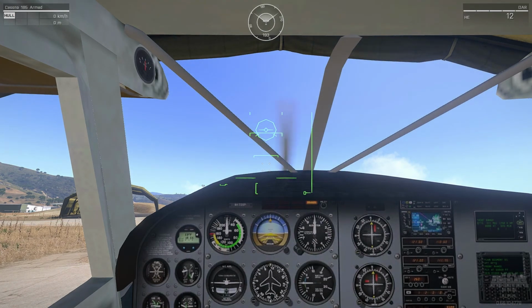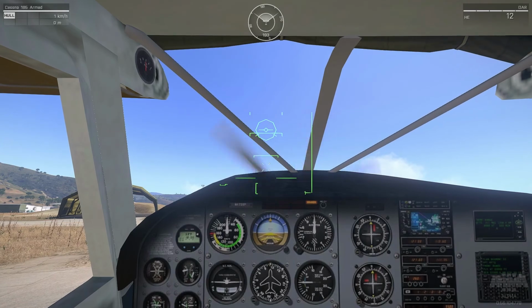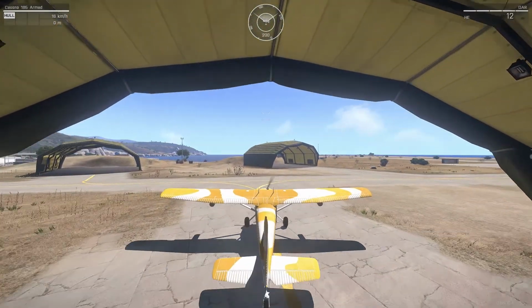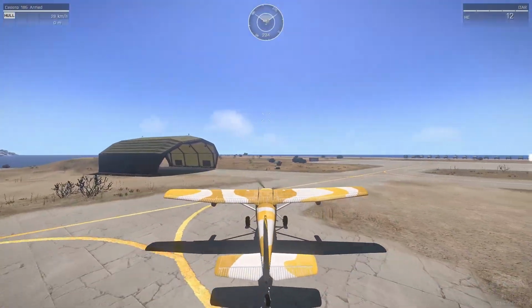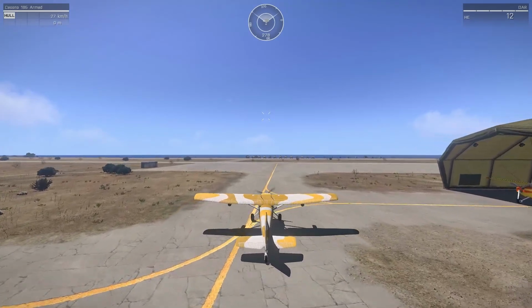I have my flight stick programmed to fly helicopters, but for some reason it does not work. I'll go ahead and go into third person for you guys. I can use rudder for my flight stick, but other than that, nothing else works. Except for I'd assume the trigger to fire, but I'm just going to use mouse, because it's probably going to be a little bit easier.